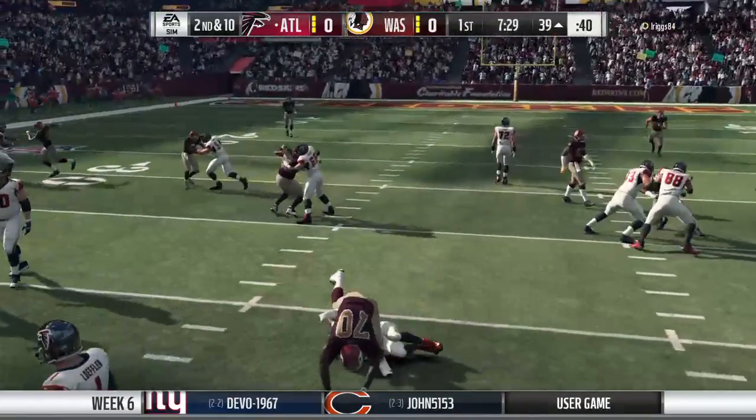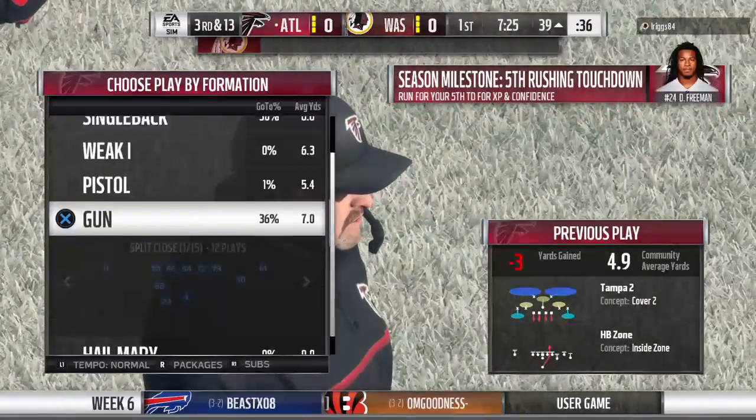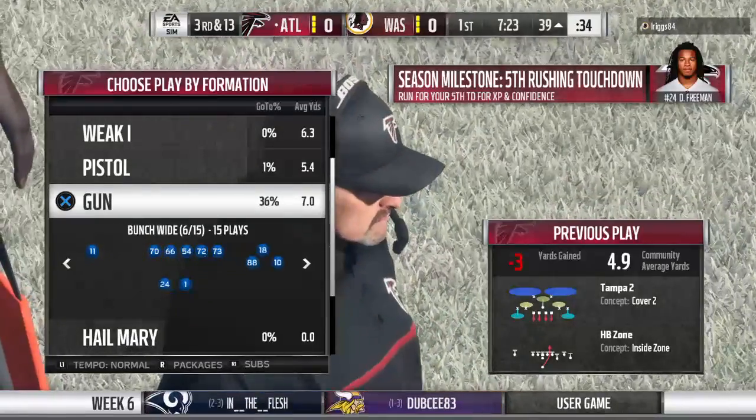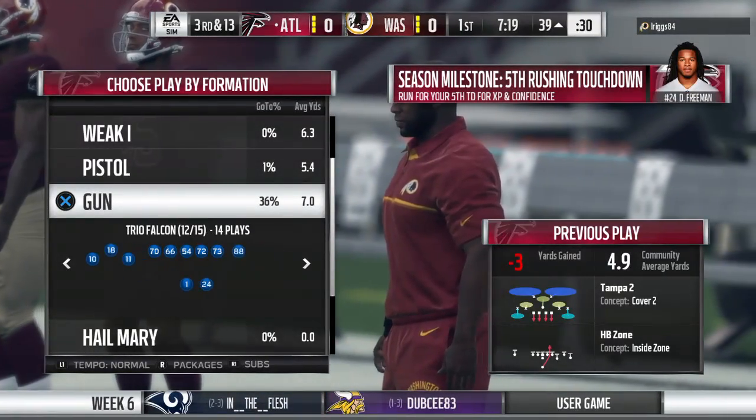Second down, Freeman. And the play goes nowhere. Losing yardage back near the 40 at the 39. That'll set him back with a loss of 3 on the play. And it'll be a 3rd and about 13.